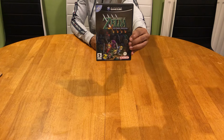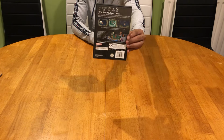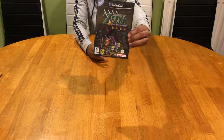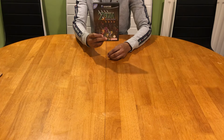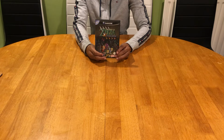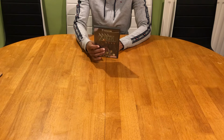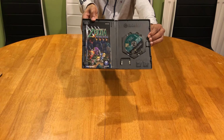Now I'm going to end with the GameCube collection, The Legend of Zelda Four Swords Adventures. Great game to hook up your link cable and whip out that Game Boy Advance to experience some ultimate multiplayer action. Now I also think this cover art just looks incredible. But I've got to say, not many people know about this Legend of Zelda game. But I'll tell you one thing, the prices for this just keep on changing by the second, and not in a way of decrease, the complete opposite. So if you do see this going for a good rate, my advice to you is to pounce on it straight away. The Legend of Zelda Four Swords Adventures. And as always, manuals are included.